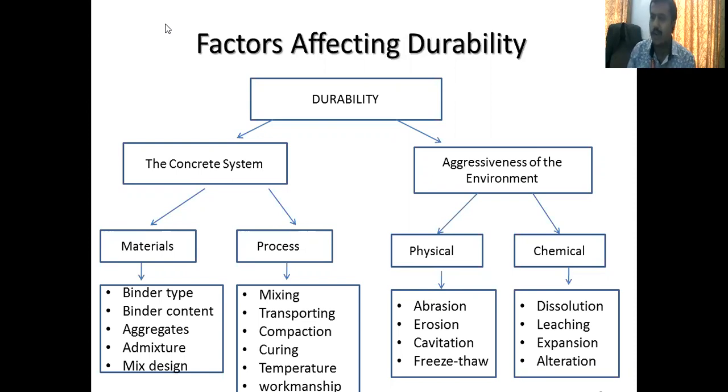See, there is a lot to speak about all the points in detail. It will take so much time, but as we are restricting to our syllabus, I am going to give a very short description. Okay, compaction. Do you know this concept, compaction? How we are going to do it using the surface vibrator and needle vibrators? Do you know this part?